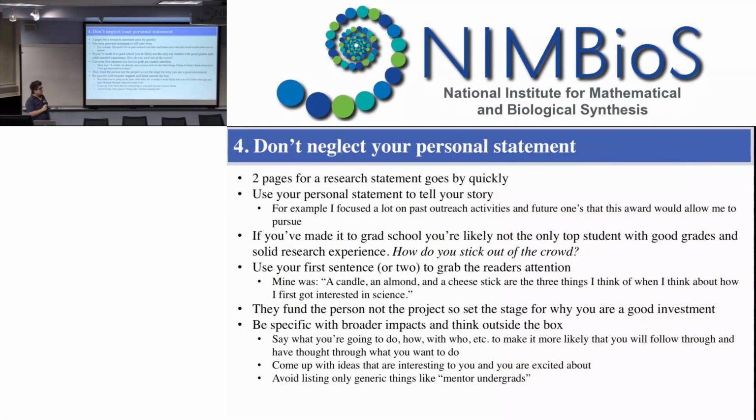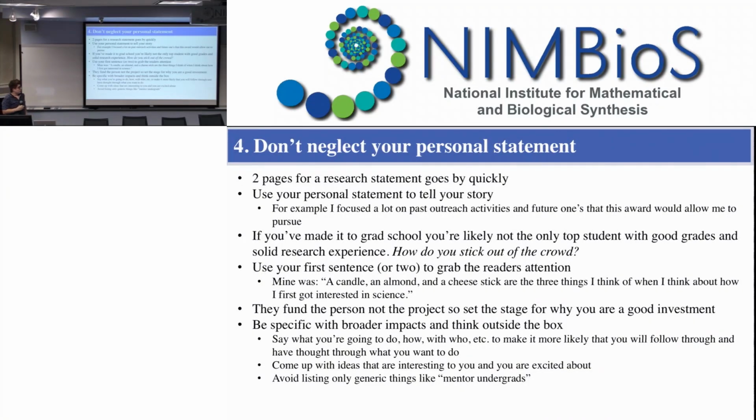And someone always told me that when you write proposals like this, to use your first sentence or two to really grab people's attention, because if they're reading a huge stack of these, you want to give them something fresh. So just as an example, my first sentence was: a candle, an almond, and a cheese stick are the 3 things I think about when I first got interested in science. And that was sort of my theme throughout my personal statement that I tried to use to make myself stand out.